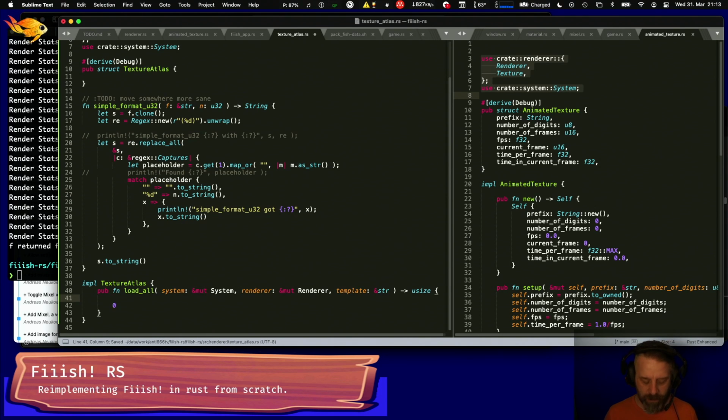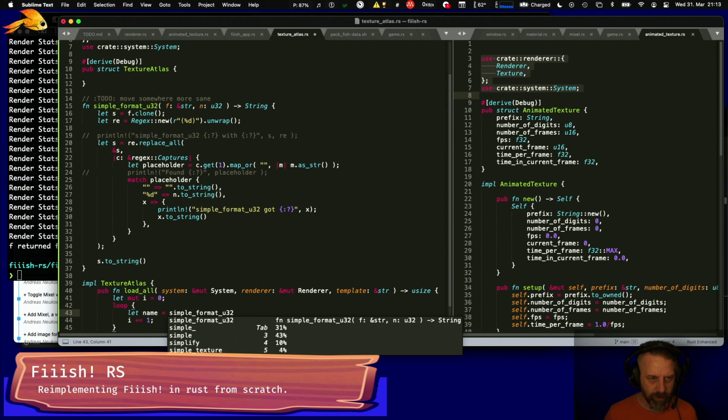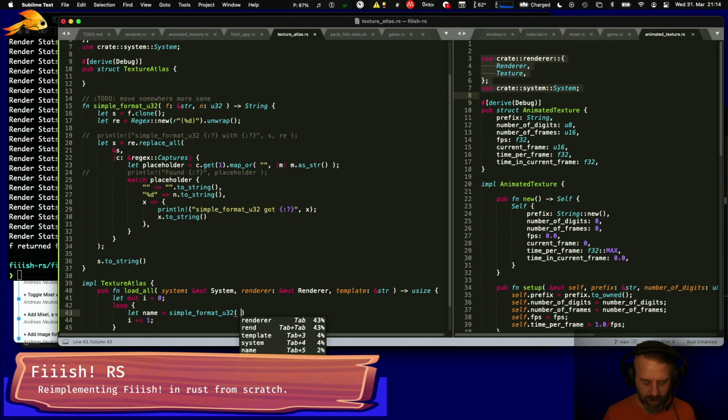So that means let mut i equals 0. Then we loop for all of them. And then we say basically i plus equals 1. So that's the end of the loop. And we say let name equals simple format U32 template i, right?